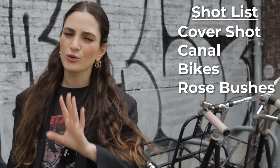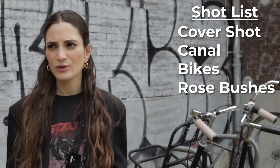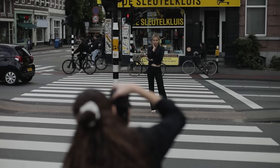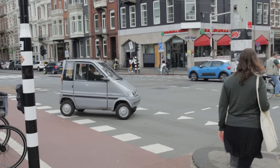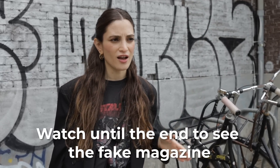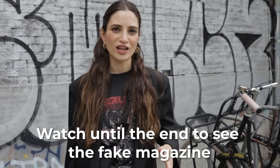Another thing I want to incorporate are the roses on the walls — there are beautiful large rose bushes that line the walls here, and I think they're absolutely gorgeous. I love photographing flowers. And the last shot is the street. The streets here have so many different types of crosswalks — the bike lane, the car lane, a lane for walking. So I definitely want a shot of the model walking through the streets including these paths. That's my strategy and my shot list today.